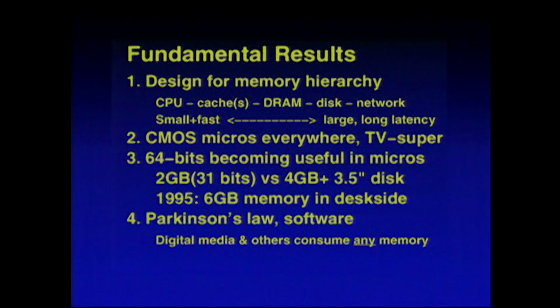So now on the next graphic, let's take a look at the fundamental results that happen from these trends. The first thing is that computer designers increasingly must worry about memory hierarchy. That is, from the left, you have CPUs that are very fast, they have cache memories that are very fast, but they're not very large. They cannot hold much data. Working your way over towards the right, you get more and more storage, but the access time gets worse and worse. You may or may not get high bandwidth because you can pay for it. It's just that the latency of access is a very difficult problem to improve very much.